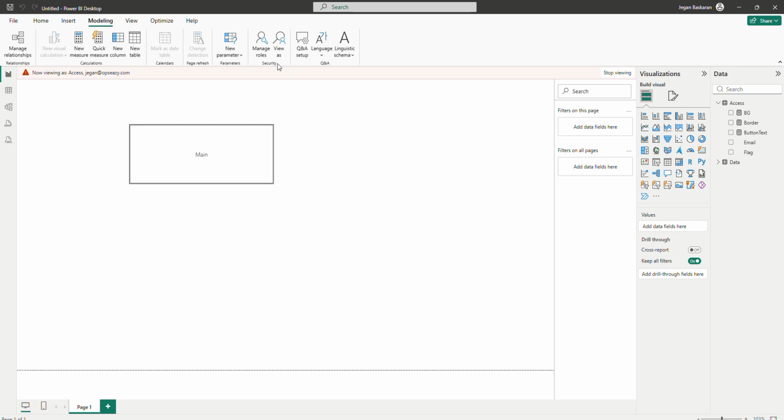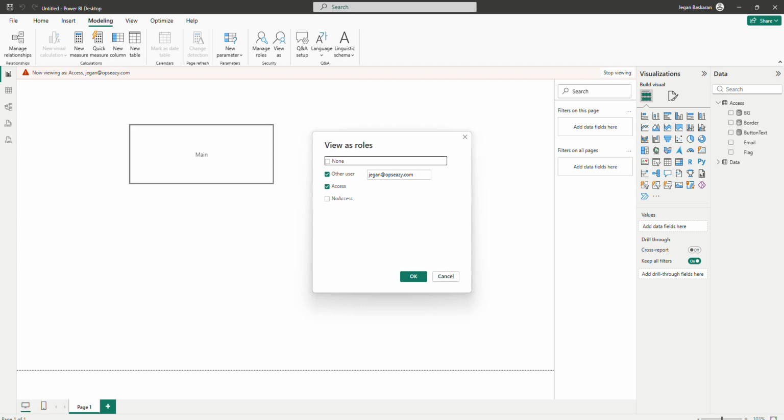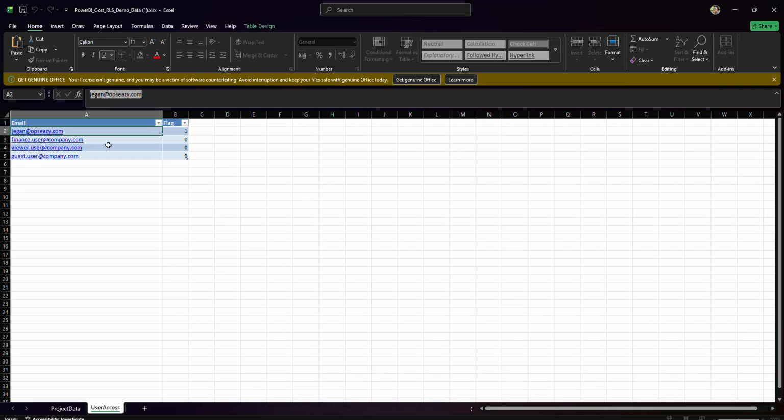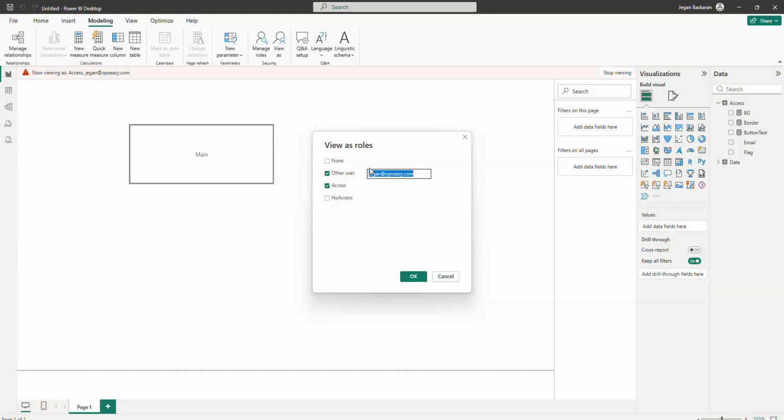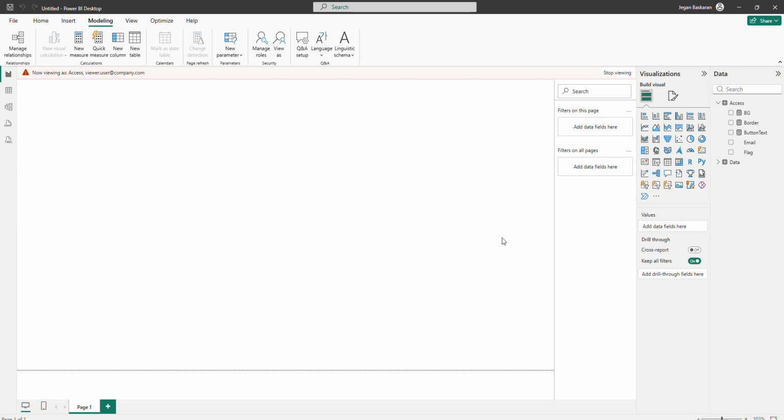Now it is visible, and when you click view as and give a different name like this, this person should be tagged to no access actually. Okay, now it is not visible, right? If someone is viewing this, it will be like this only.